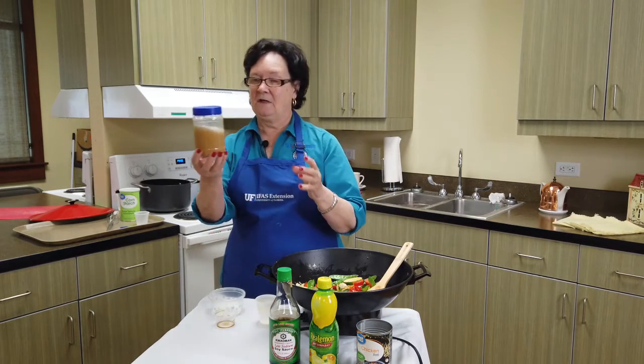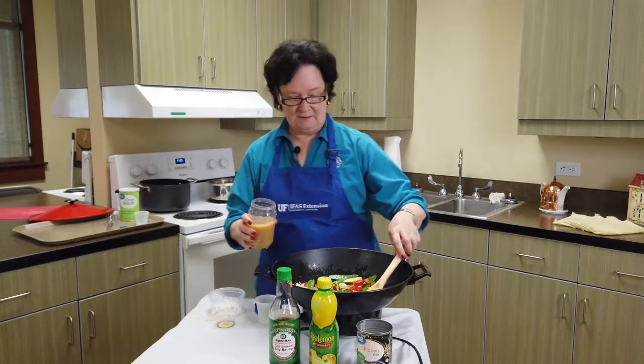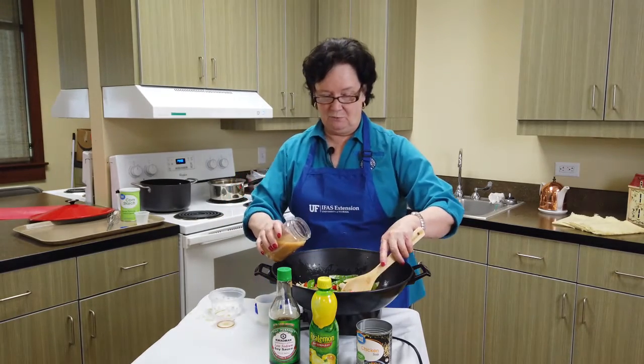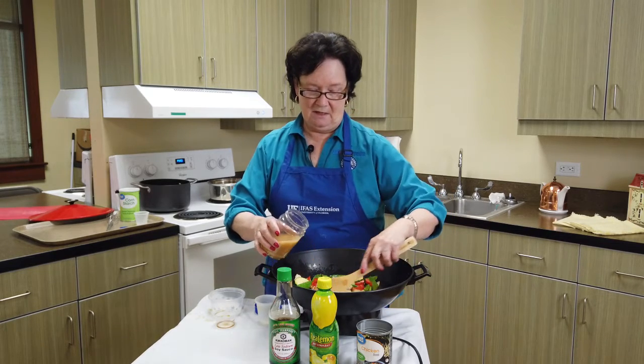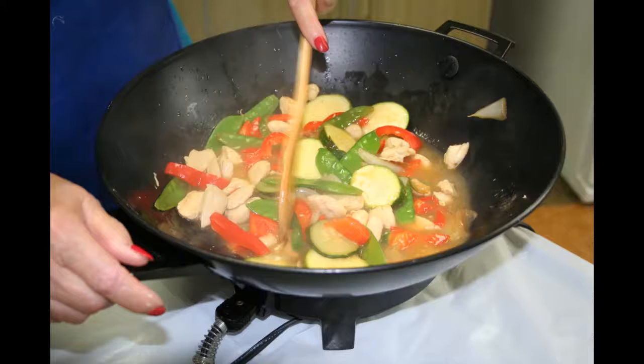And so you can see it's all combined. And our next step is very easy. I'm going to pour just a little bit. I'm going to kind of make a well here, and I'm going to pour just a little bit of my sauce down into my mixture of vegetables and meat, and in a few minutes it will start thickening.